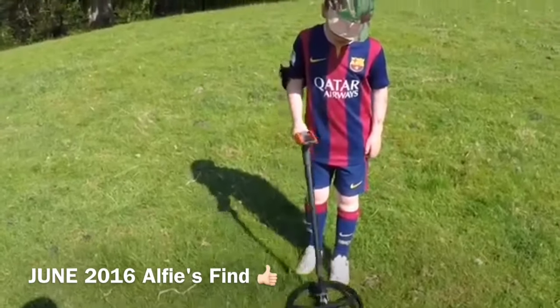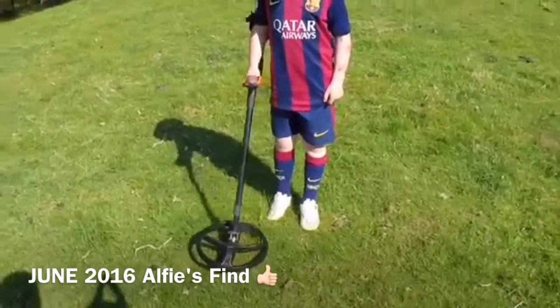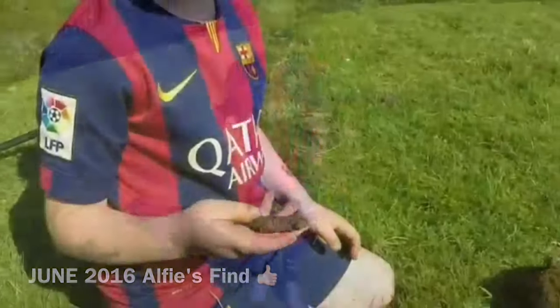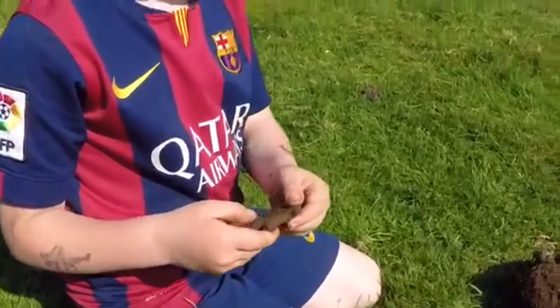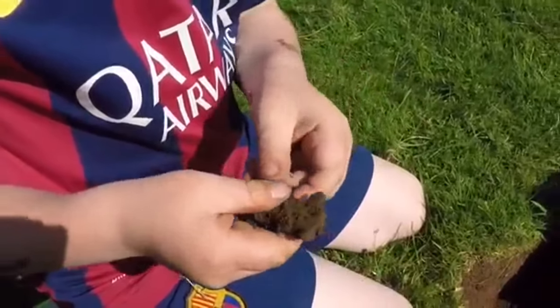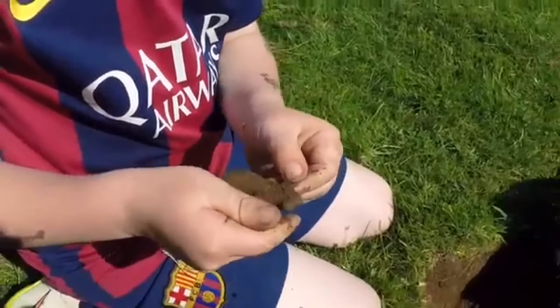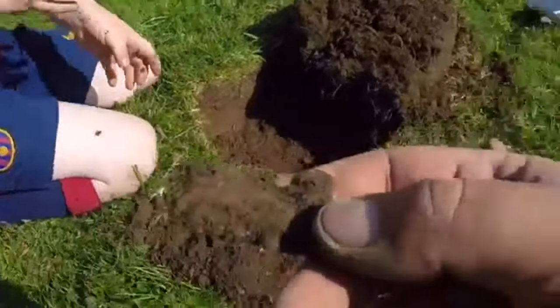Oh yeah. What numbers you got? 75, 54, 50, 40, 60. Right, let's get it dug. Yeah, what is it? Just give it a rub. Alfie's just brought something green out, but it looks like there's shape to it. Oh no. Just give it a rub. Do you want Dad to get the soil off? Yes, please. Good point.